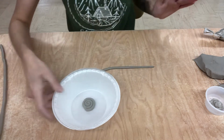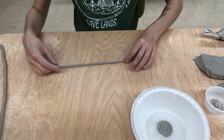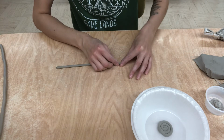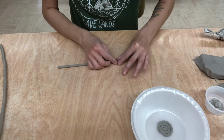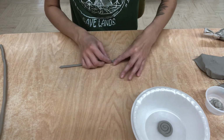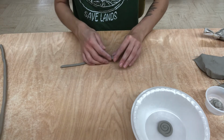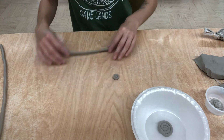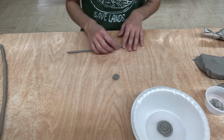All right, so I'm just going to apply a little bit of pressure, and that's going to start to flatten it out. I think I'm going to play around with a few more swirls on the bottom, just to get a nice base. And I'm going to make them all different sizes, but you want to work with thin coils. So maybe I'll make it a little thinner, and I'll make a bigger one.